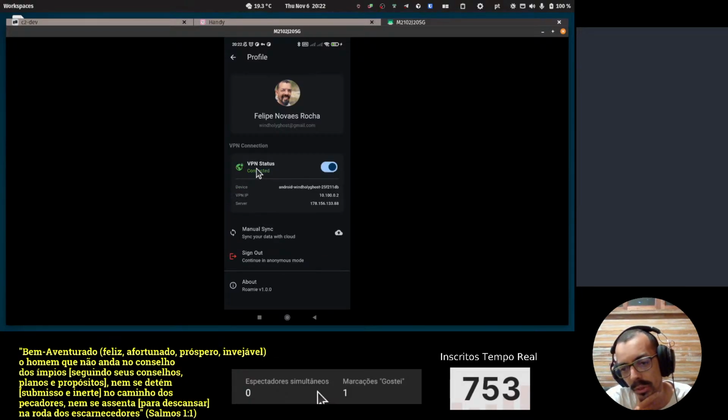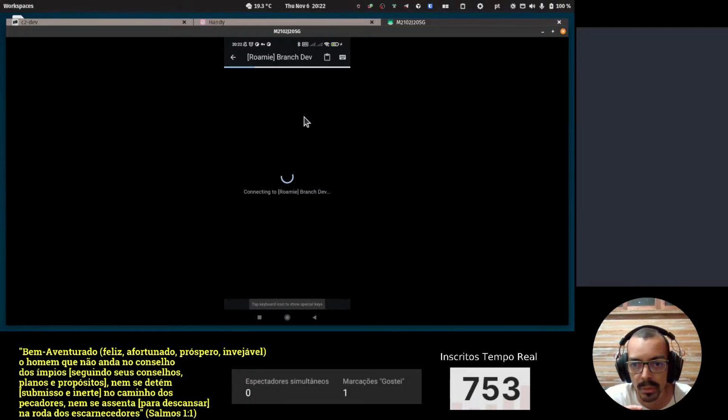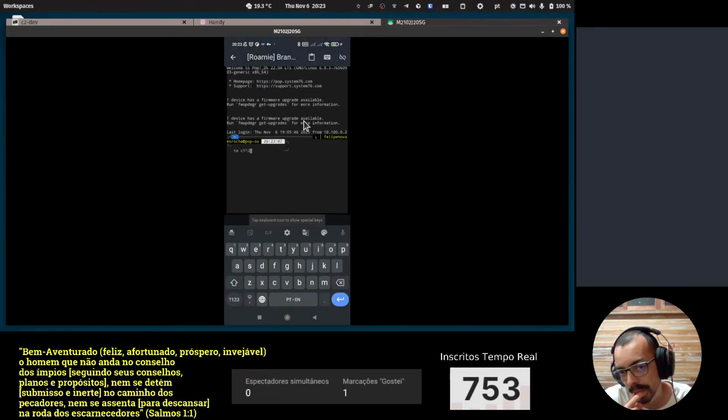But generally it works well. Yesterday I connected the VPN, opened some terminals, then I left the house, and everything works. Very nice. Type the command here.